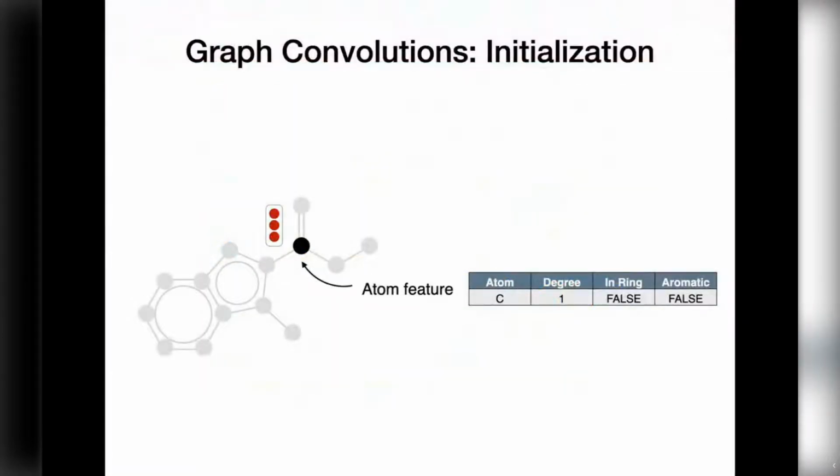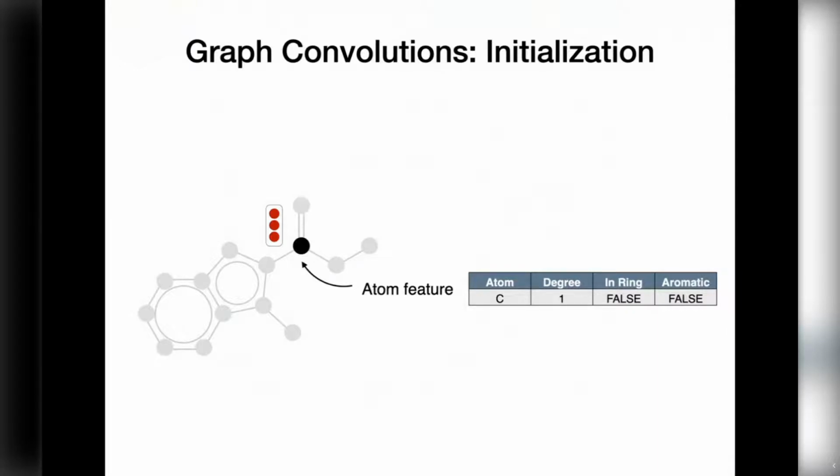And I just very briefly want to tell you how this representation is done. What I would show you is in some ways a caricature, because even for this class of graph convolution models, there are more complex models, but it captures the intuition of what's going on, so it doesn't look miraculous how it came about. So you can imagine what you want to do. Again, you want to start with a 2D graph and you want to translate it into a vector. So you start by initializing every atom with a corresponding vector.